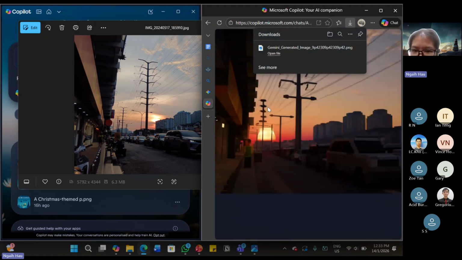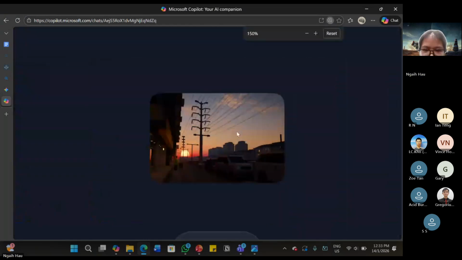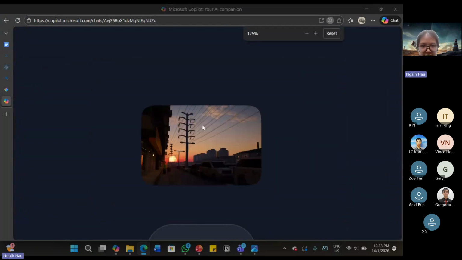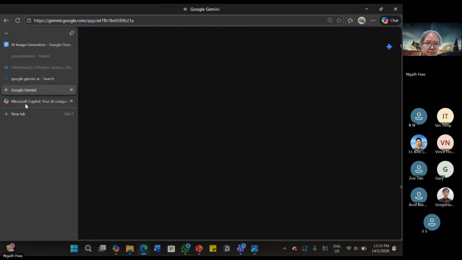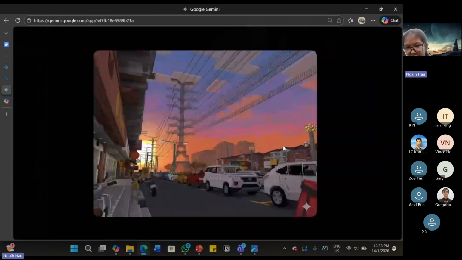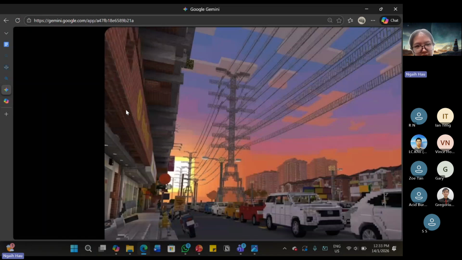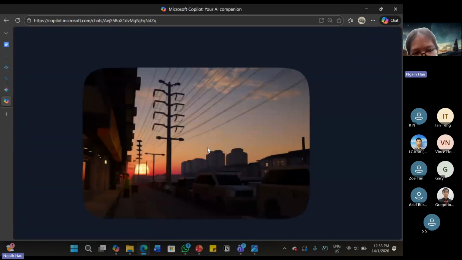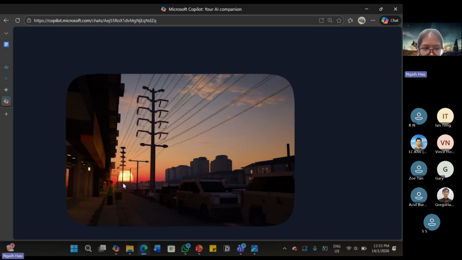Yeah, here is Copilot. This, yeah. So this is from Copilot, and this is from Google Gemini. So this is the difference. Probably Google Gemini has more details to it. If you see the M bank here, the sign over here is also there, while Copilot doesn't really have it. Actually, it blurs out most of the text and maybe just overgeneralizes it.